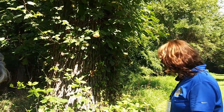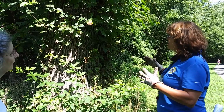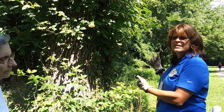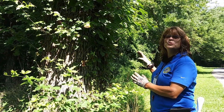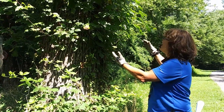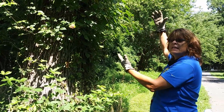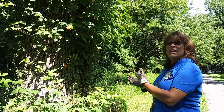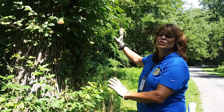How much harm is English ivy doing to this tree? English ivy is very detrimental because it doesn't die back — it's always alive and constantly growing on the tree. Poison ivy doesn't harm the tree as much because it actually allows the tree to still grow, since it dies back in the wintertime and then the leaves and branches can get sun before the ivy starts to branch out and grow again. That's the key difference between why English ivy is such an invasive and detrimental to the tree, where poison ivy is not as much of a hazard to the tree itself.